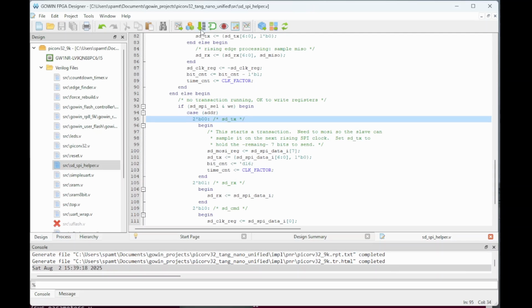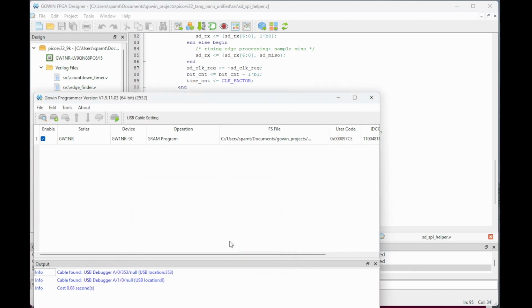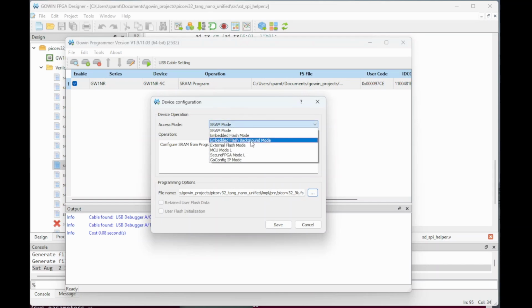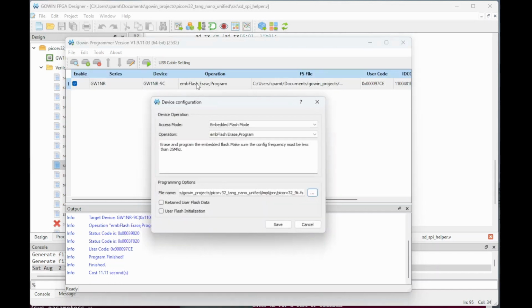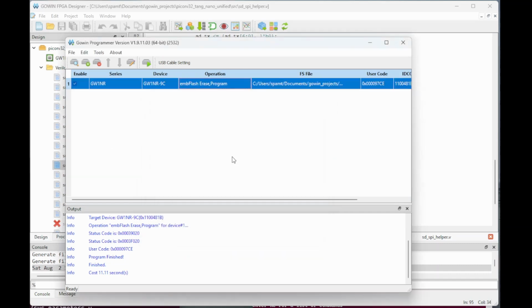And so on Windows, the Gowin programmer works fine. So you just have to say save, it auto detects your FPGA, or at least the USB interface to it to use to program. And then here you can either program SRAM or you can program the flash. So to program the flash, you change mode to embedded flash mode for the 9K, it's external flash for the 20K, and say save. And then if I click like this, it will actually program the flash of the FPGA so that the new image will stay in place even after a power cycle. During development, it's okay to just do it to the SRAM, and then it gets lost at power cycle. But anyway, just a quick tip there about programming, and to point out that on Windows, the Gowin programmer works fine.